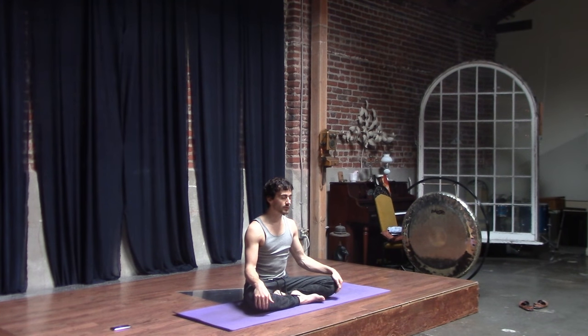Take a deep inhale in through the nose, reach the crown of the head a little higher. Slowly exhale out the nose. Take a deep inhale in for 3, 2, 1, hold at the top, 11, 10, 9, 8, 7, 6, 5, 4, 3, 2, 1, slow exhale out, 5, 4, 3, 2, 1. Huge inhale in.